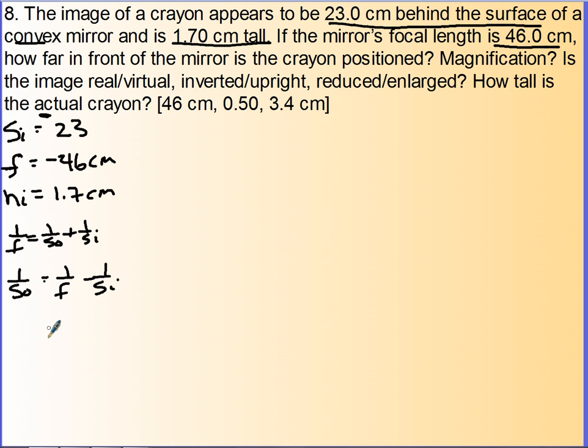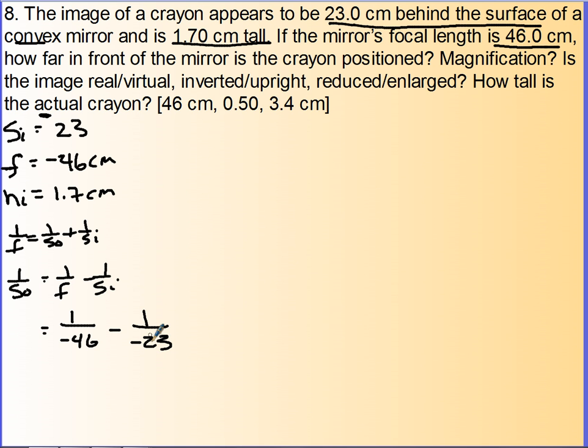So now I get a common denominator of F SI. None of these are going to be pretty. So this is SI minus F. Actually, you know, this one would have been all right. You want to do it that way? Let's do it the easy way. I know, I'm getting frustrated on this problem. I'm going to plug the numbers in. Sorry, those of you erasing. So this is 1 over F, which is negative 46, minus 1 over SI, which is negative 23.